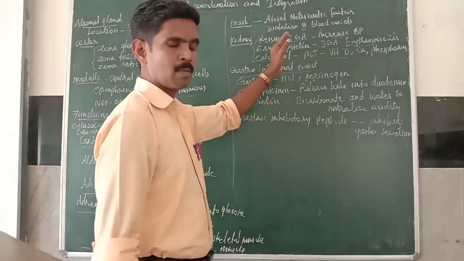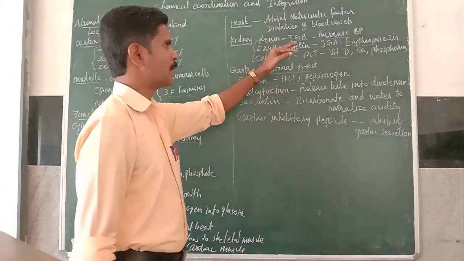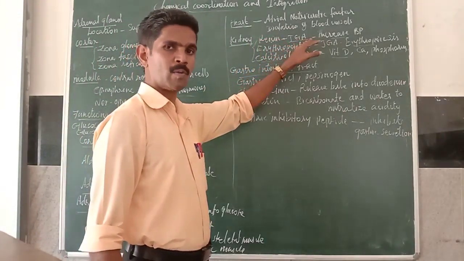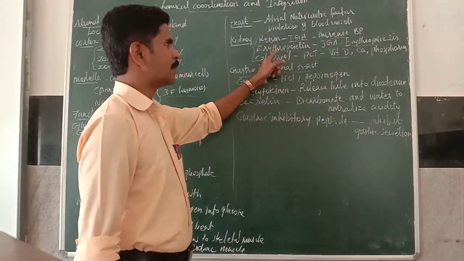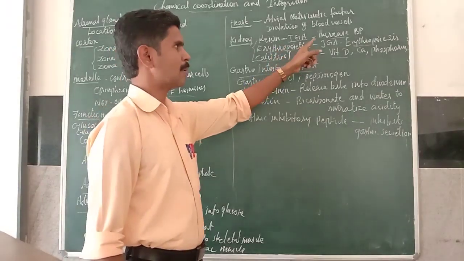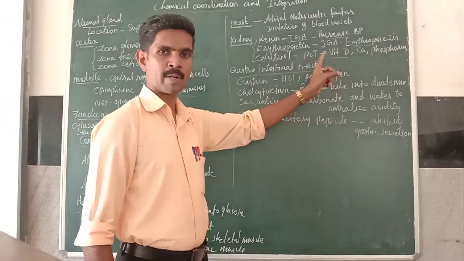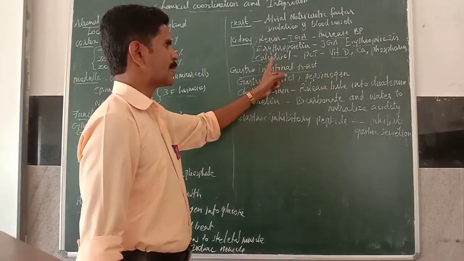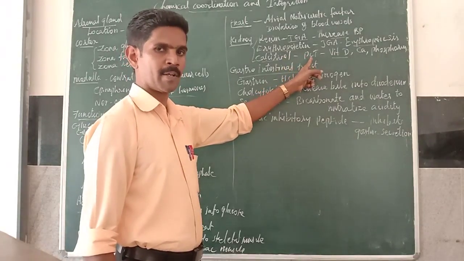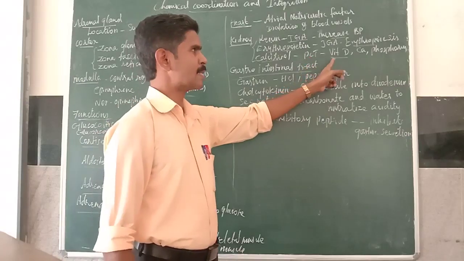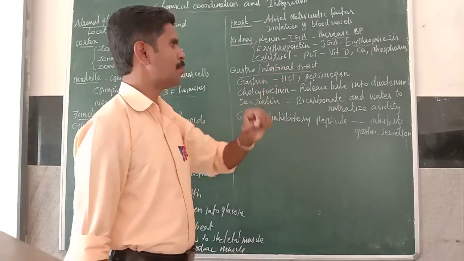Now once again I repeat the three hormones of the kidney. The first one is the renin hormone. This renin hormone is secreted by the cells of the juxtaglomerular apparatus, and its function is increasing the BP. The second hormone, erythropoietin, is also secreted by the juxtaglomerular apparatus, and the major function is erythropoiesis, meaning the process of production of RBC. The third one is calcitonin. Calcitonin is secreted by the proximal convoluted tubule of the nephron, and the main function is absorbing vitamin D. Thus, this hormone plays a very important role in the formation of bone.